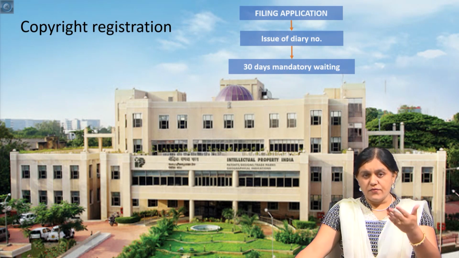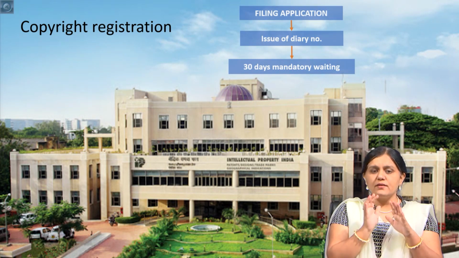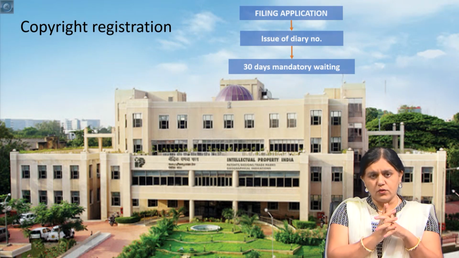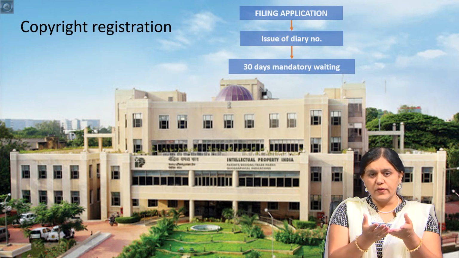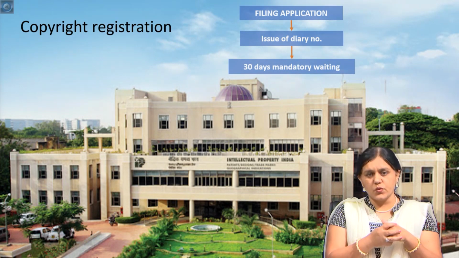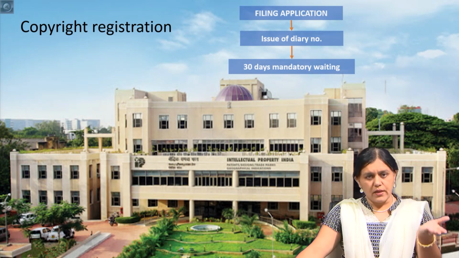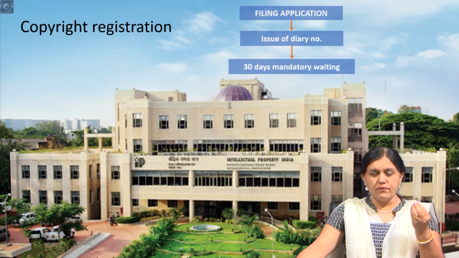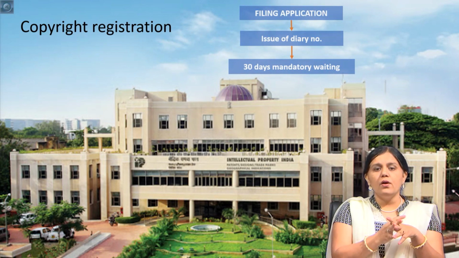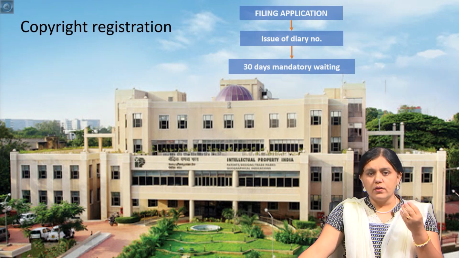Now, after that, you will obviously sign the application. This may not apply to you, as I am assuming that you yourself will file that copyright, so you will not require a power of attorney to be signed. But if, due to a busy schedule, you cannot spend time on the registration procedure and you have given that work to someone else, then obviously you have to give the power of attorney to the agent or advocate to whom you have given the task of registering the copyright. Okay. Then obviously you will pay the fee. If online, you can follow that online mode, or you can give a demand draft also. If you are doing the physical filing in Delhi, you can give a demand draft or an Indian postal order, which is also accepted by the office.